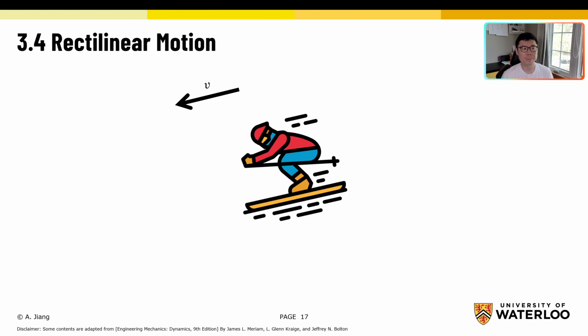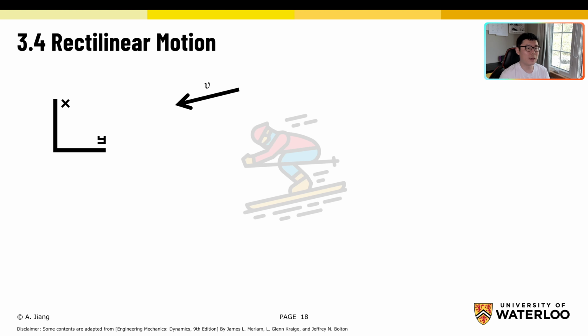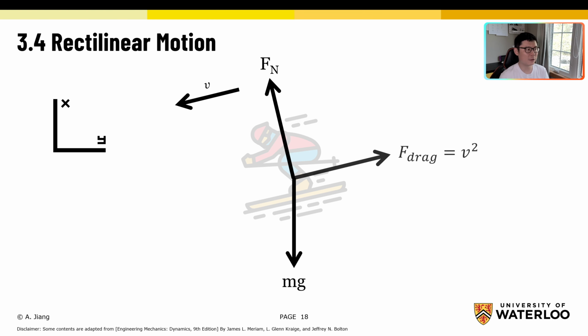For example, looking at this person skiing, we want to analyze their motion. To do so, we will first set up the reference system, or the coordinate system. Normally, a horizontal-vertical xy system is used. We can do this here. With the reference system, we then do our free body diagram. We start with gravity, which is the mass, and there's a normal force because it's contacting the surface, and then there's the external force, the drag force. In this case, we'll ignore friction just to simplify things, so we end up with three forces acting on this person. Remember I said we need to improvise sometimes. We don't want to complicate our life.